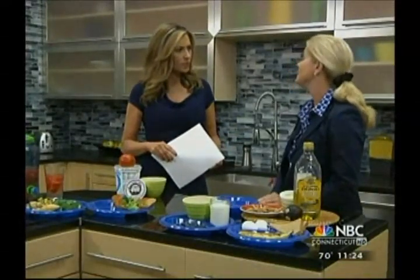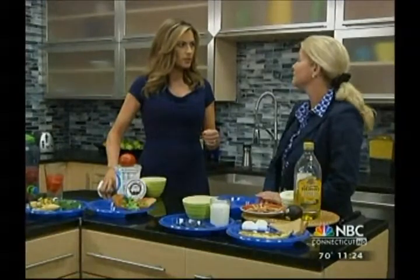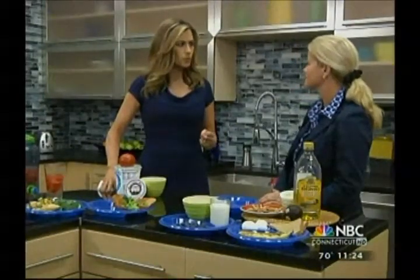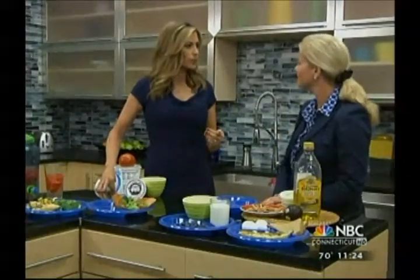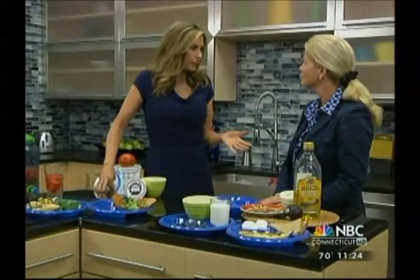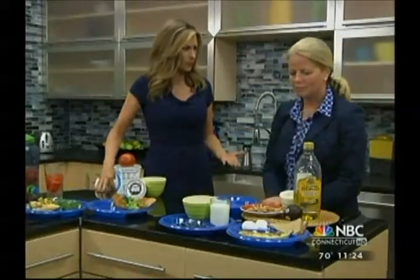If we have prediabetes, we need to lose weight, and if we lose weight, that can prevent us from getting type 2 diabetes. So it's very important to lose some weight, even if it's 10 pounds. It can really affect your outcome. Because I think a lot of people would say, this isn't in my family, I don't think I have to worry about this, but it sounds like we all kind of have to worry about this. Yes, it's very important.